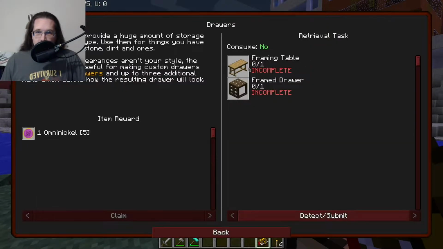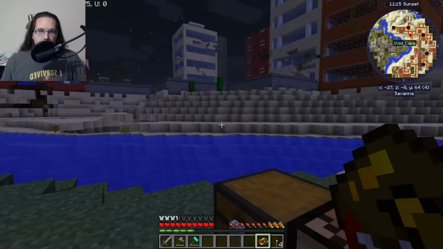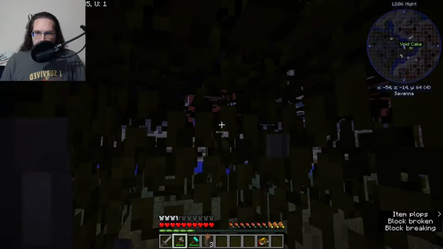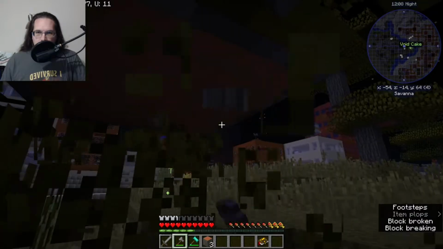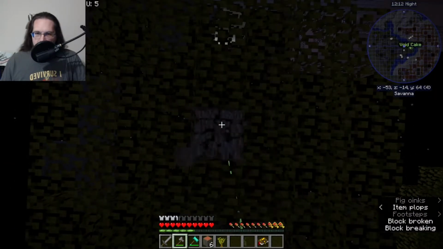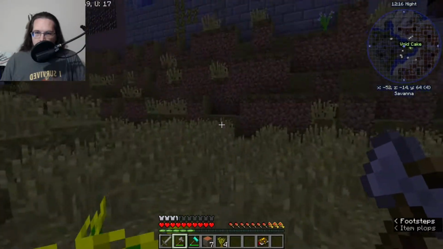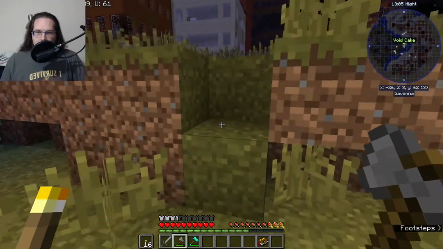Yeah, we have storage drawers, which for some reason they make you make the framing stuff, which is hideous. I keep looking up, wondering where my Waila is, and keep thinking like, oh, I must be in vanilla because I don't have that. But I do. It's just shoved over in a corner where I don't look for it. Let's try out this scanner thing.